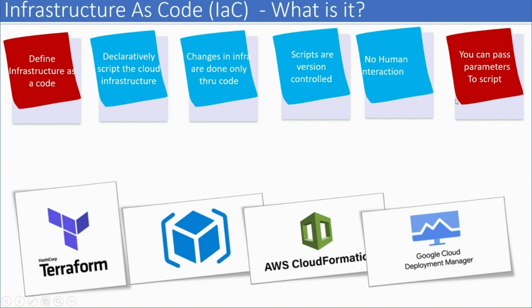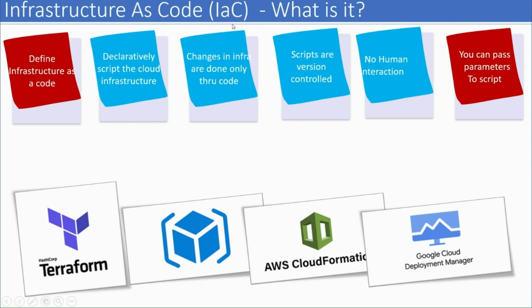And in the script, you can pass parameters. Thereby, you can declare variables or you can use functions. So by passing the parameters, you can take an appropriate action. Say, for example, a storage name can be passed as a parameter, and based upon the name, some action or activity can be done during deployment.